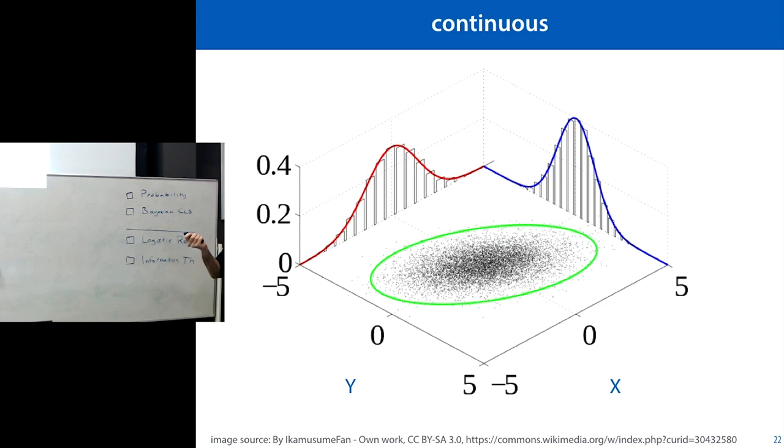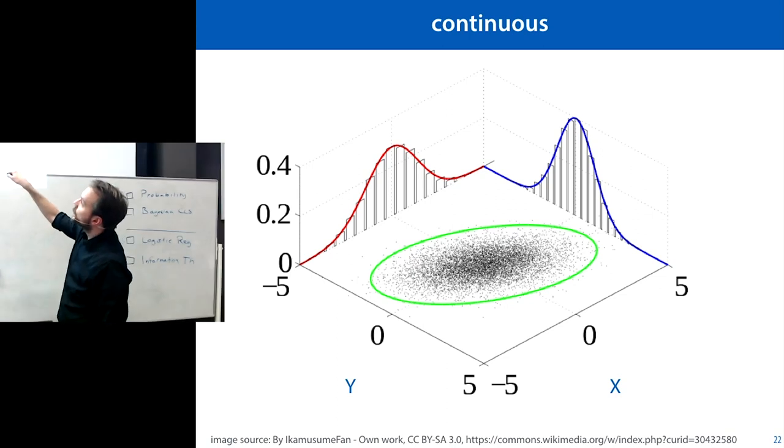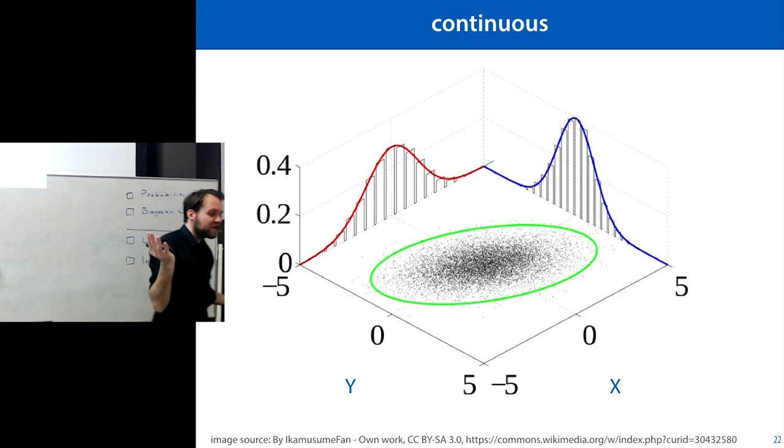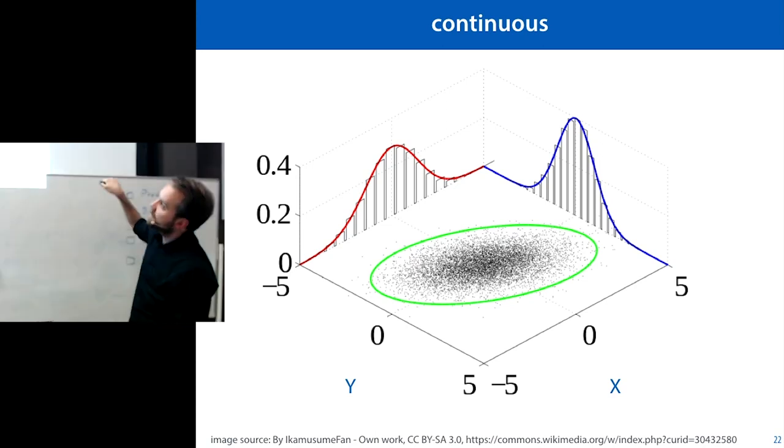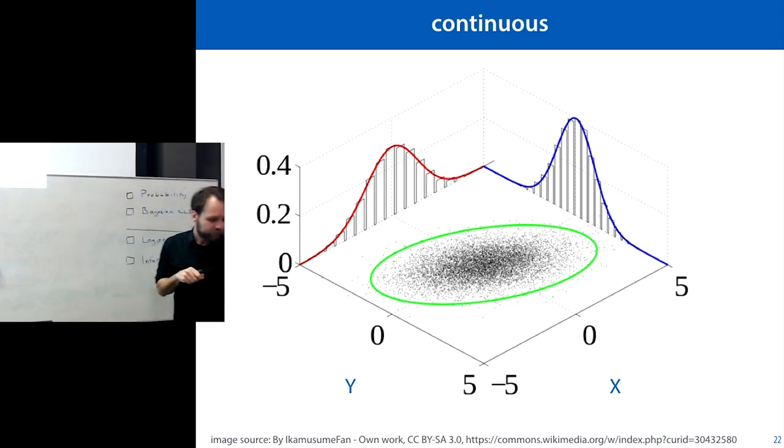And then if you, for instance, marginalize out in one direction, you're sort of projecting onto the axes, which gives you, again, a normal distribution. It just so happens that if you marginalize a multivariate normal distribution, you get another normal distribution. And taking the conditional is effectively like taking a slice through this point cloud along one of the axes.